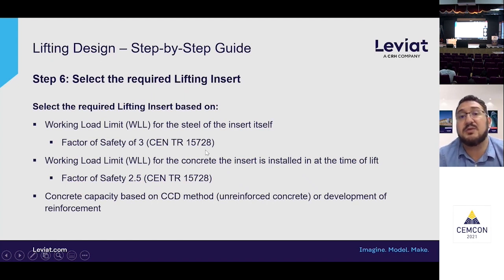When you're selecting the required inserts, there are two types of designs, or failure modes: the steel failure mode and the concrete failure mode. For the steel failure mode, when you're using a proprietary system according to the European requirements, it comes already inbuilt with a safety factor of 3. So our 10-ton anchor is actually designed for 30 tons. But that's already inbuilt, and doesn't need to be taken into consideration.